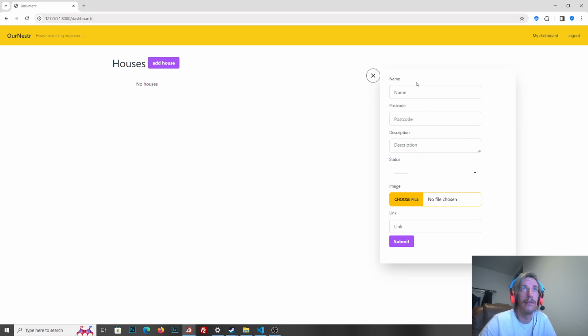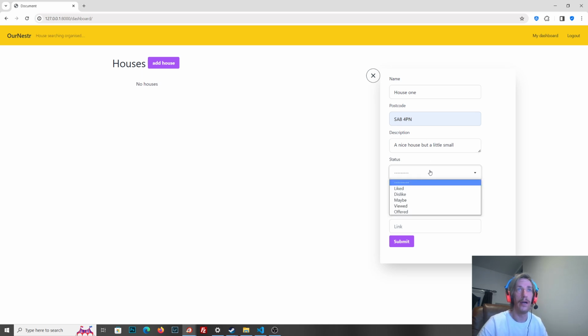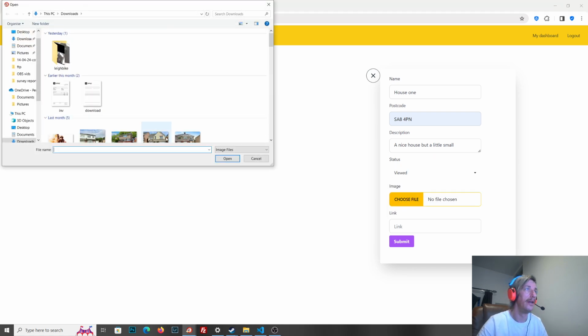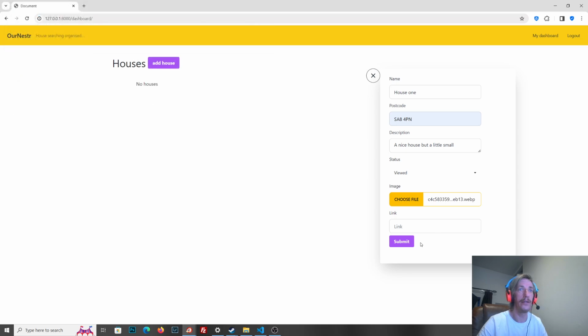Then you can fill the form out. So you can put your postcode in, description, nice house, a little small. We put a status down, we viewed it, and you can add a picture of it if you want to, and a link to it on the property websites.